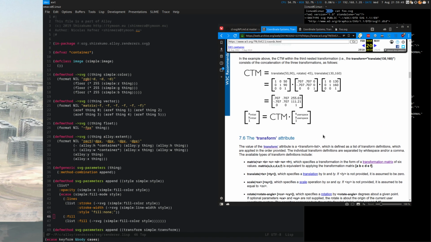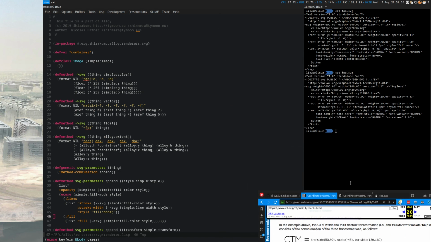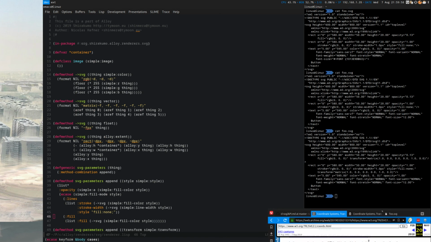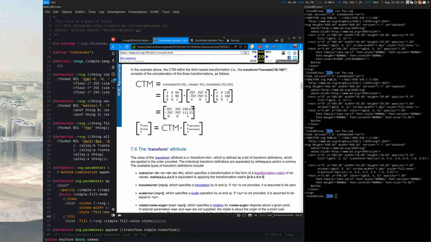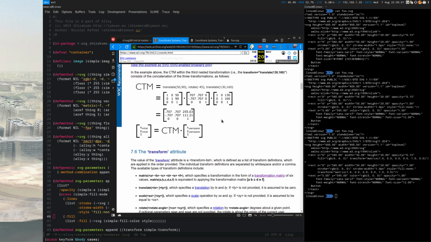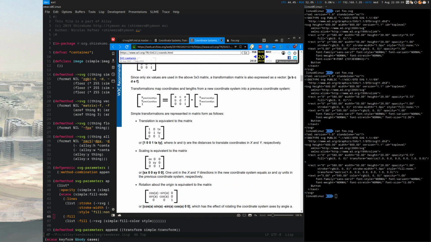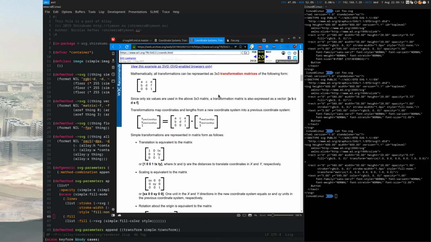Yeah, it should just be that. I don't understand. I mean, right now the transformations should be just identity for everything. 1, 1. Yeah.